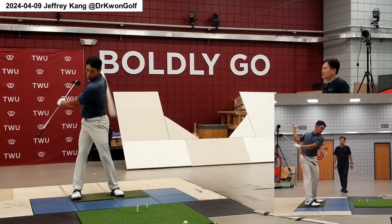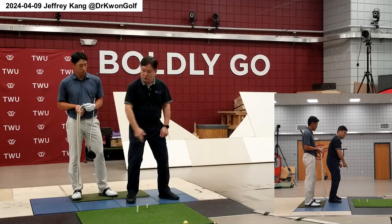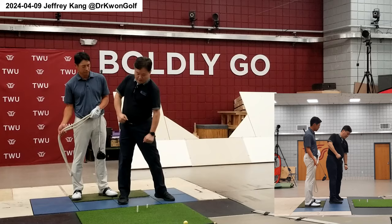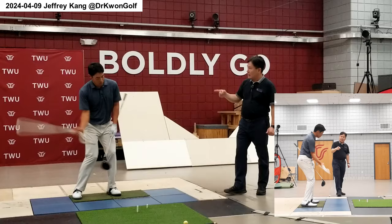And then ultimately, what you have to develop is the trail hip. It tends to go backward quite a bit right now, but this has to go more upward here. So then stand up and let it go this way. Turn here, then you can have an easy reverse with good posture. But because this is going backward, you are slightly sitting down, so you cannot use the right leg at the beginning of downswing. But if you have a good support from the right leg, you can start the downswing with active right leg action here. Okay? So try to bring the hip higher instead of going backward a lot.